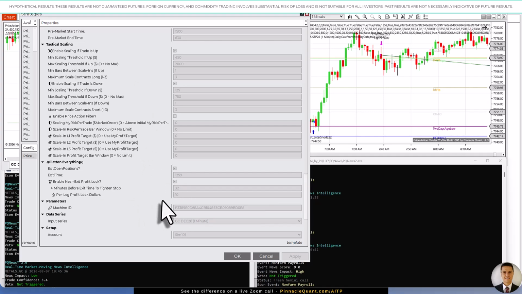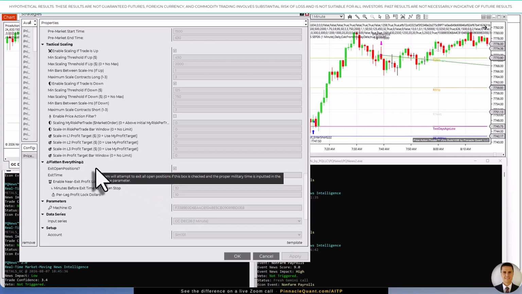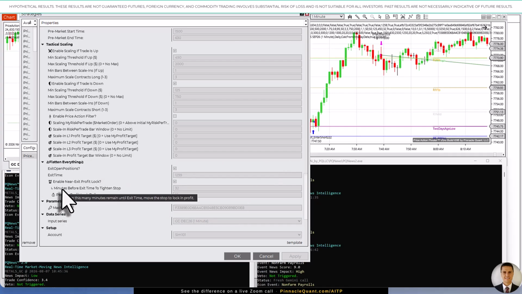For other instruments, for example ES, the minimum tick is $12.50, so it automatically adjusts for that. You don't have to worry about it. For GC, it is $10. For CL, it is $10. But for other ones, like NQ, it's going to be $5, so $10 would require at least 2 ticks of profit. It parks it there to ensure that you have at least that much profit before the market closes.